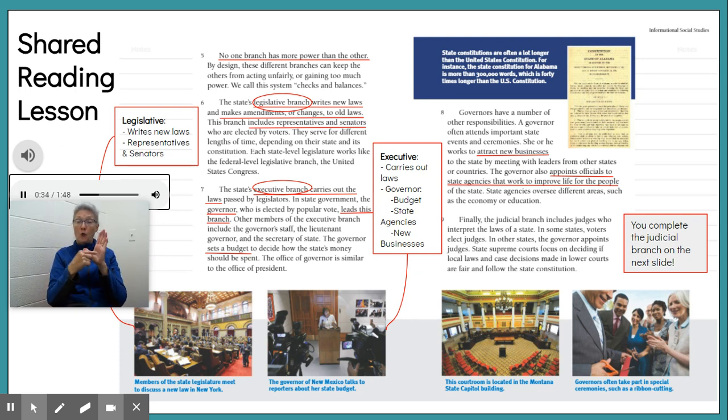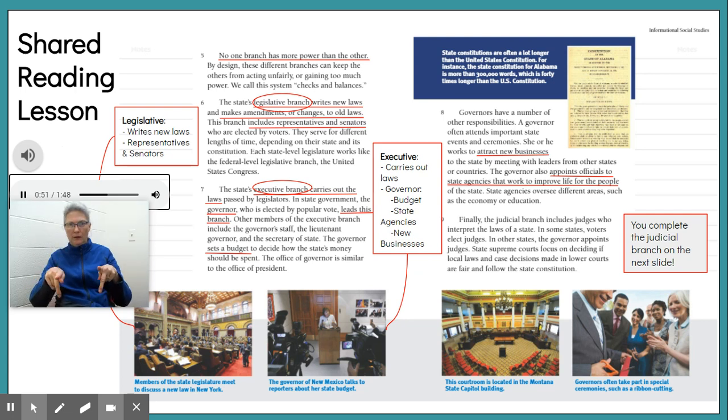I also drew a line to the picture down below so I can kind of get a visual of what they do during meetings. It looks like there's a whole bunch of people talking to each other. So they must have to discuss different laws and how it affects Illinois.